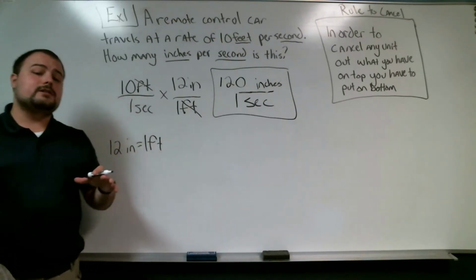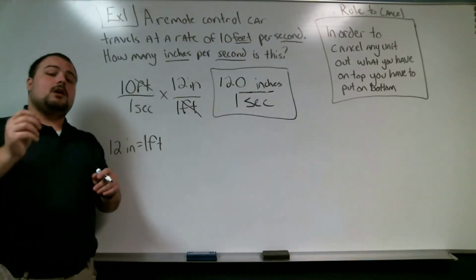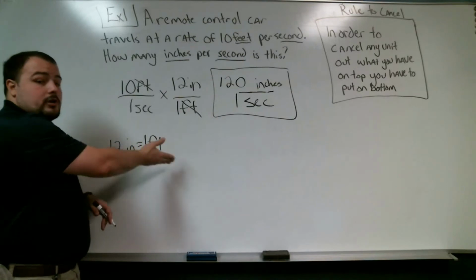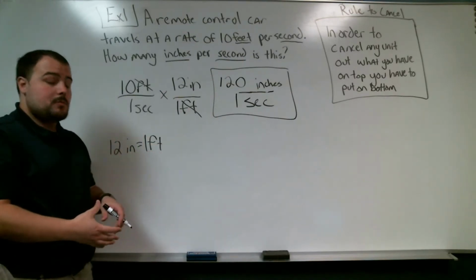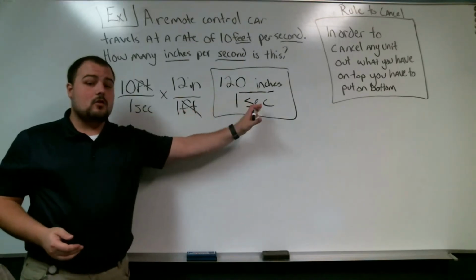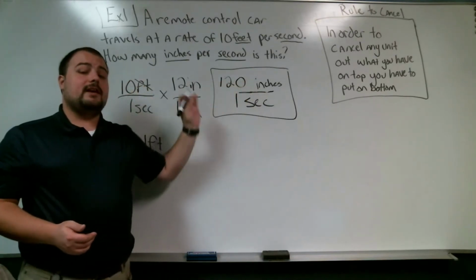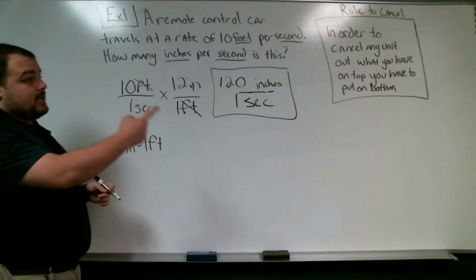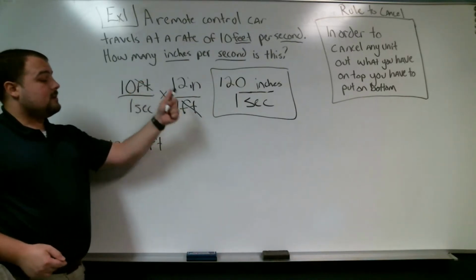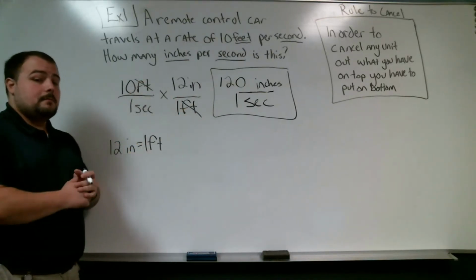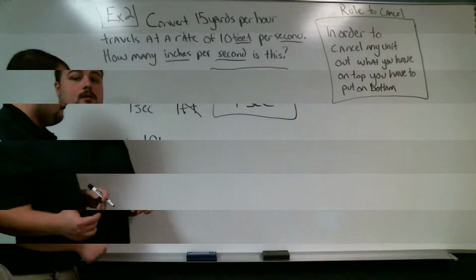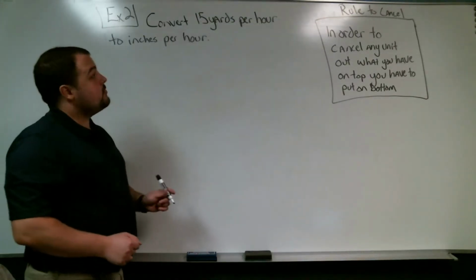And that's what this whole lesson's about, the ability to cancel out. In order to cancel out, though, we have to know our unit of measurement to get rid of, and we have to see what our end goal is. We start with our original problem, see what our end goal is, and cancel out as we go. To cancel out, what you have on top, you have to have on bottom, and they cancel. Let's do another problem. Here we are at example 2.